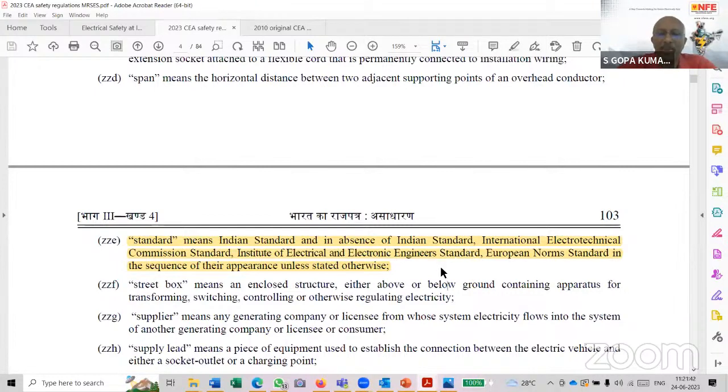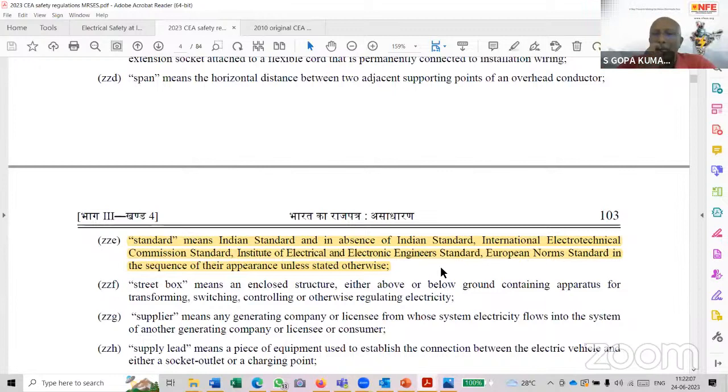standard. Now what will happen is, manufacturers and the people with business interest will try to interpret the wordings of the standard, and they will claim, for example, this subject is explained only in the European standard. It is not in the Indian standard, IEC standard, and the IEEE standard. Then they will try to claim that you have to follow European standard. So this is going to be a challenge.